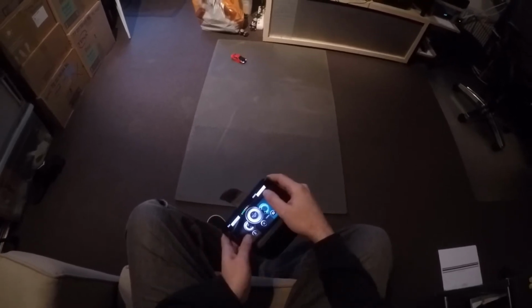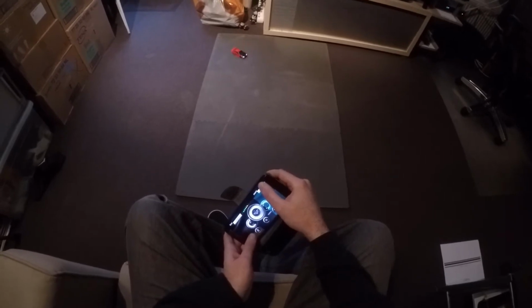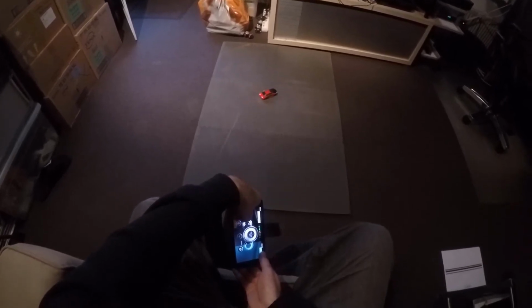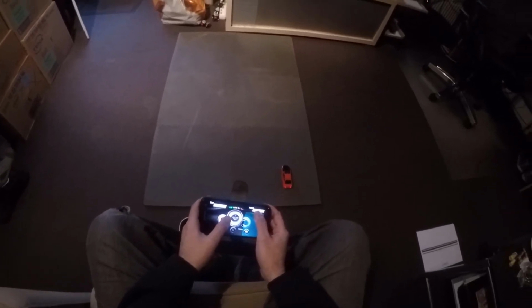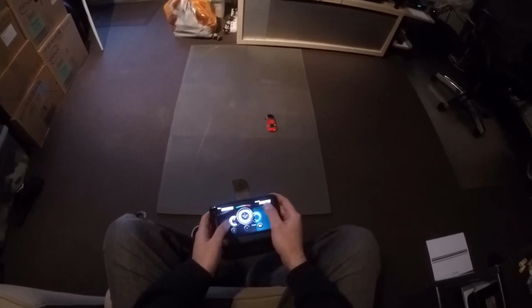Donut! Sliding it down a little bit and into a burnout. Yeehaw! Everything it does is amazing. Now we're going to try one more time with just going into foot brake action. Handbrake, and then using the foot brake.